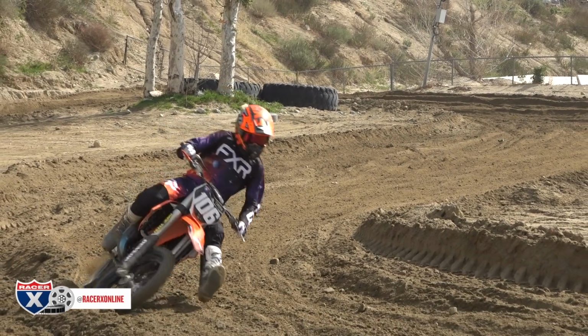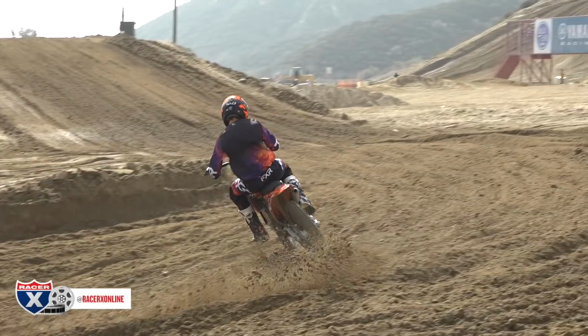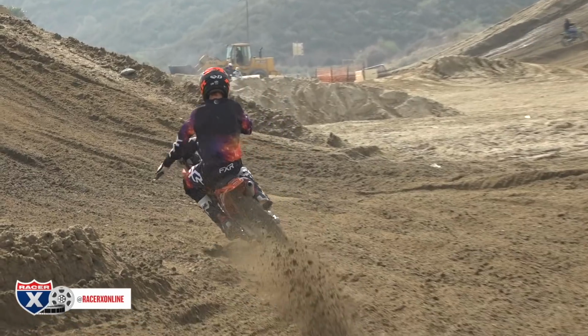But a couple things that I want to note as well. Race Tech, they do Jaxon's suspension stuff, and I like that they put a spring conversion fork. Not a big air fork guy either, so it's nice to have some of that front wheel traction that I need because I'm a front end steering guy. But overall, very fun build.